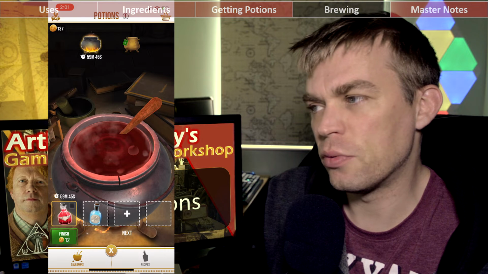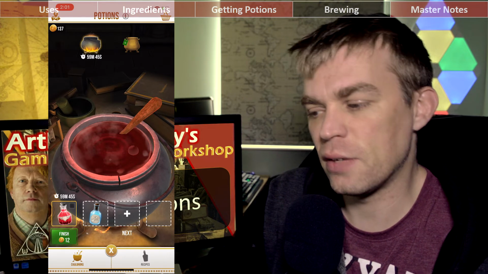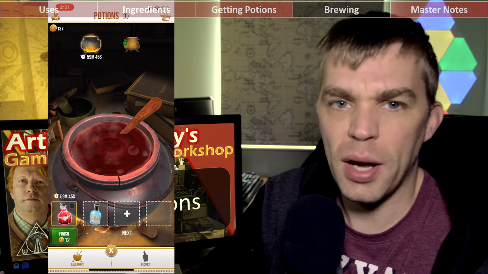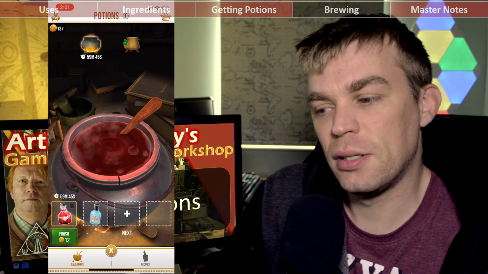I think it's to stop people from just bundling loads of things into the queue and waiting for 6 or 7 hours. I think that's kind of why it's there. Also, if you rent a gold cauldron, the brew time is actually reduced.